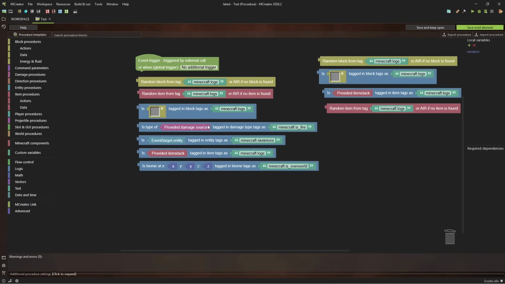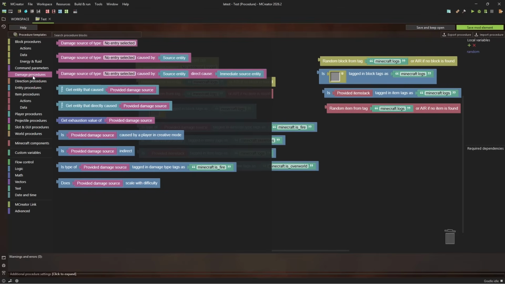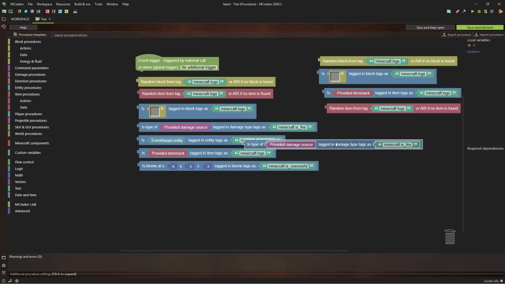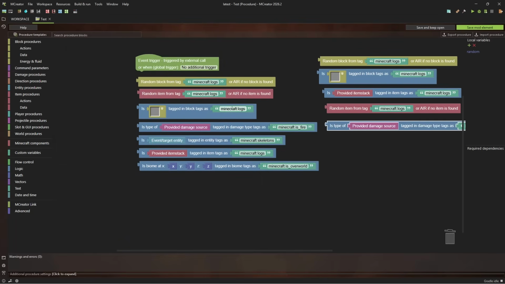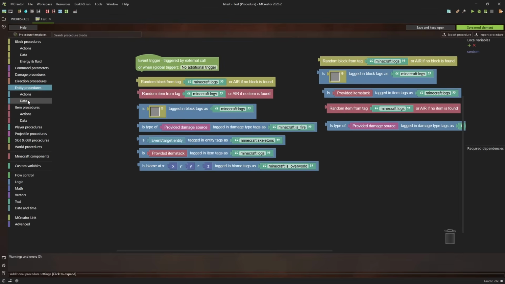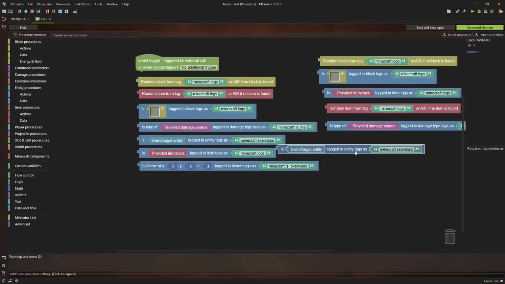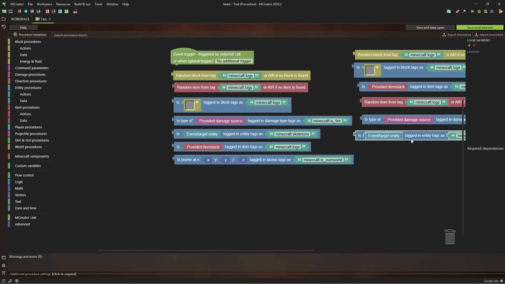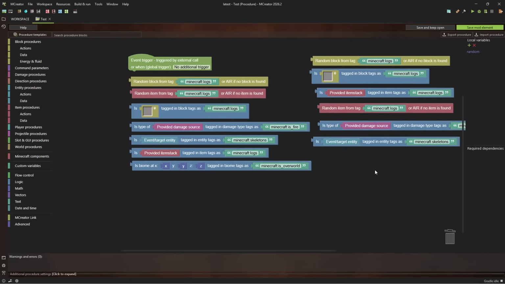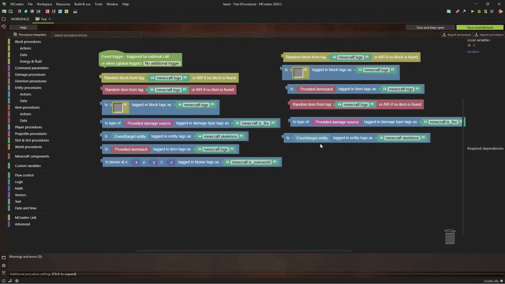And then we also have one for projectiles. So if we go under the projectile damage types, or pardon me, damage type, and then there's one for is fire. So you can set your own damage types based on tags and stuff. There's also one for entities. So you can test for entities. That's under entity data, and it's right near the top here. You can set the namespace and tag for that one. It also has a selector. All these have different selectors for the type of item or block as well, so it's really easy.